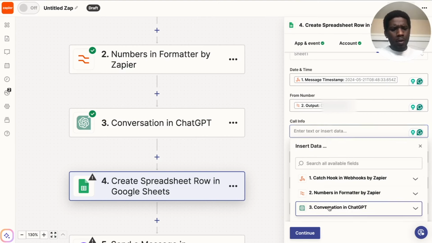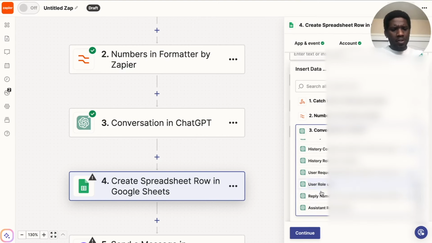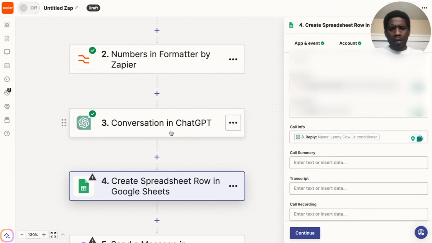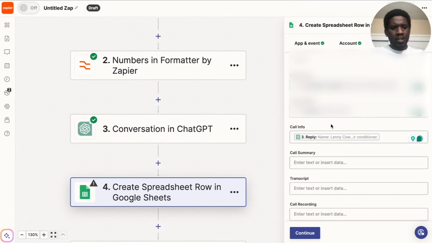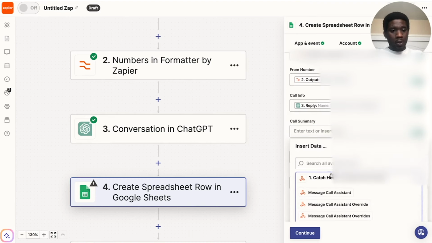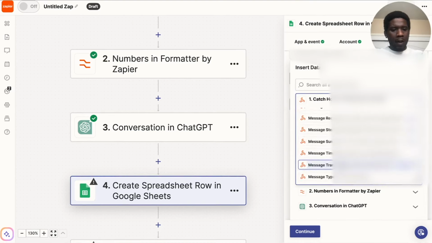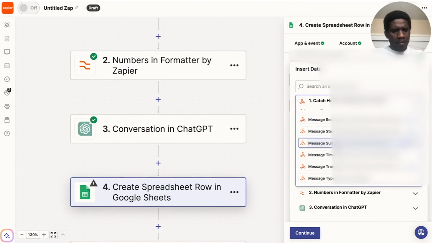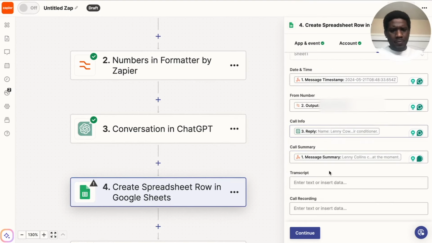So what we're going to do here is go into the conversation and just have it auto-populate the reply for the conversation in ChatGPT step. For the call summary, this is actually also included in that end of call report from Vapi. So that's great. So we'll input that message summary.